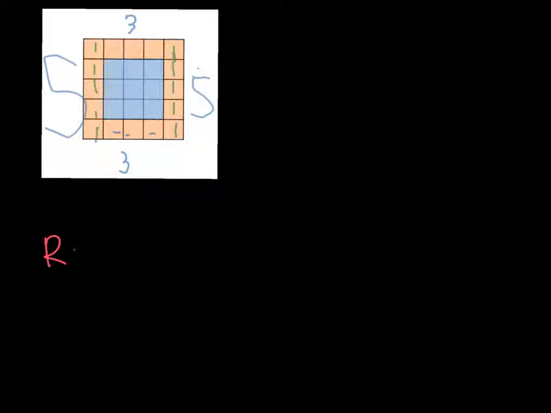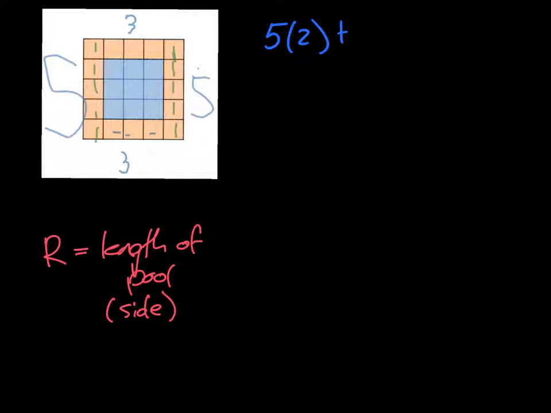If we use the variable r again to represent the length of the pool, and really it's the side of the pool, one side, recognizing that it's a square, we're able to create another equation and then turn it into an expression. In this case, we did 5 times 2 plus 3 times 2, and we don't need to worry about adding in the corners anymore because that's already been included. 5 times 2 is 10, 3 times 2 is 6, which gives us 16 tiles.